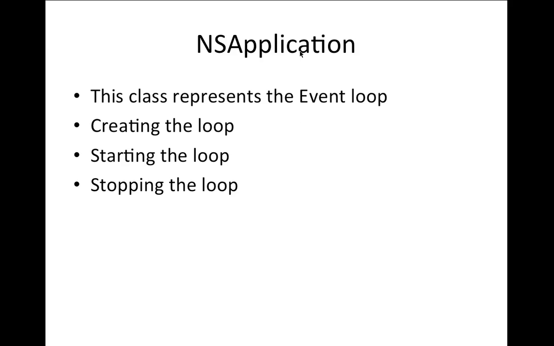It all really starts with the NSApplication. So this class represents the event loop. So the application is the event loop. So we don't install a listener and set the listener to listen on a button, which is what we do in the Android environment. Instead, we create an instance of an NSApplication, which gives us the event loop, which is the main body. It creates the loop, it starts the loop, it stops the loop. So NSApplication is really in charge of the events, in charge of the interface itself.